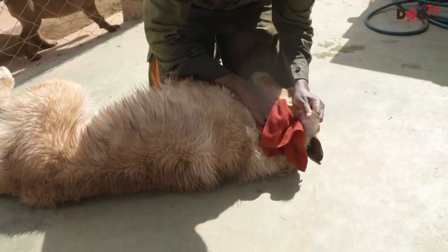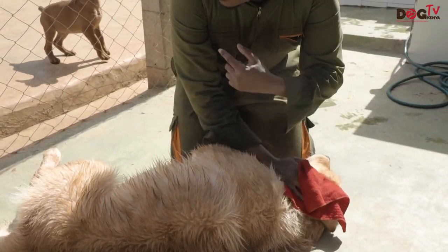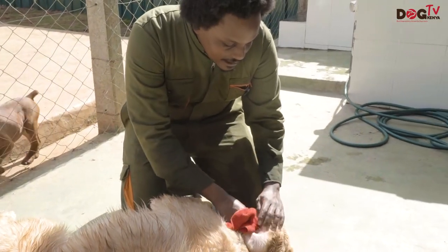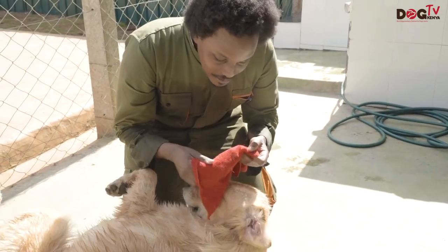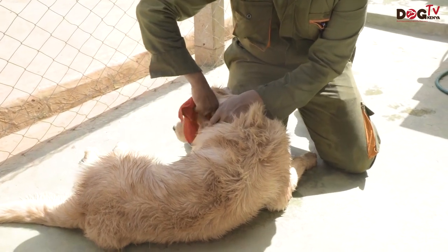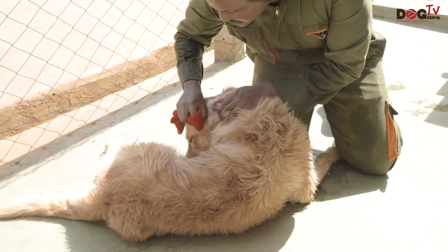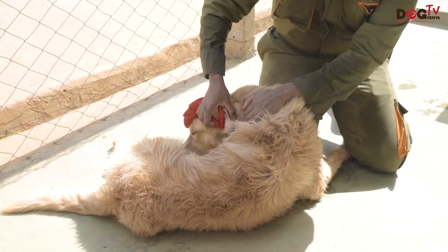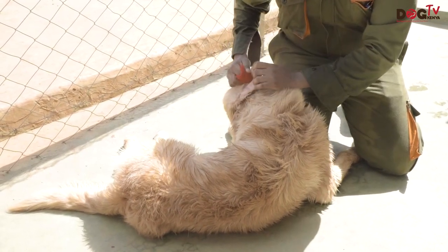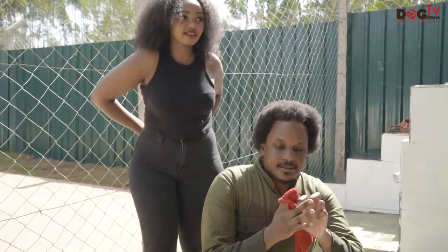Did you have to get somebody to train you how to do these things? Yes — the trainer who trained us is the one who taught us how to really clean the ears properly. At first we were very afraid of putting our fingers in there, but when you do it properly your dog doesn't feel pain and it actually relaxes them, because they have a lot of buildup. Especially people who don't do this often — we do it every week or two weeks, so the ears are relatively clean.